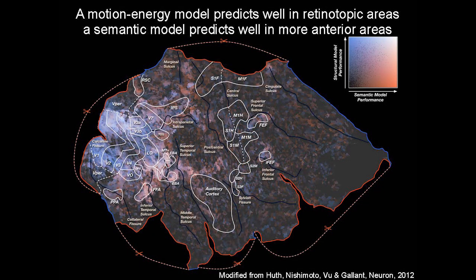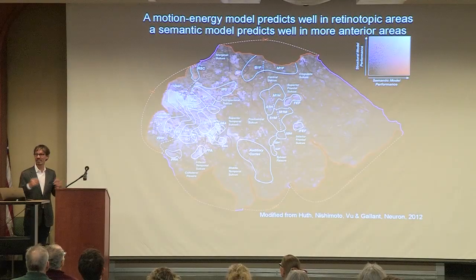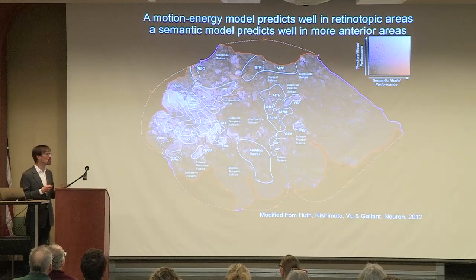So let me show, we did a lot of movie experiments for several years, and I won't describe the experiments because they're trivial. We had people watch movies. We recorded brain activity. That's all there was in the experiment. And then we fit these kinds of models, and I'll just talk about 2 models. This motion energy model, which describes low-level statistical structure, the edges and the movement of edges through a field. And we think there are parts of the brain that care about motion energy. And a high-level model that was essentially just labels of the objects in the movies. Like, was there a dog? Was there a person? Was there a cat?